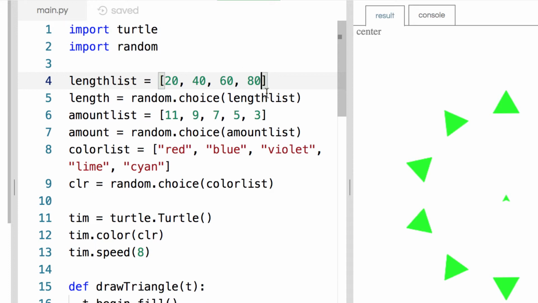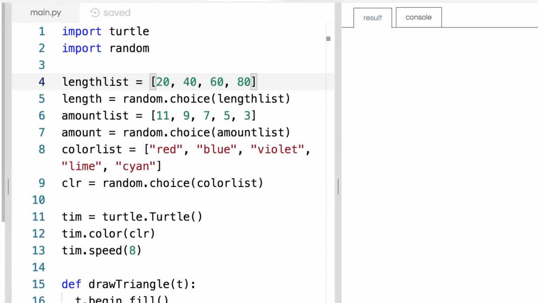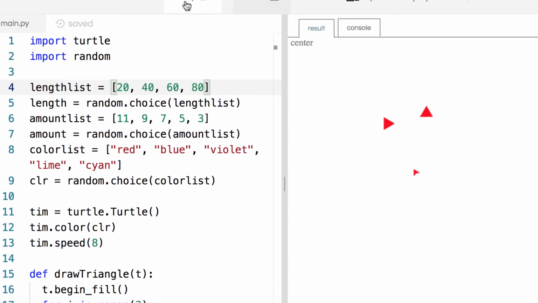So now it's going to have just a bigger range. You could have one that's 100, but especially if you tried to fit 12 in there, they'd be almost overlapping. So even 80 might be a little big. And then, you know, any other color. So let's just see what happens here. See if we get any really big ones. And these are not. So let me stop it. Not yet. And we'd also have to get 80 and have them close together to see if it really had an effect. All right, so this is working.